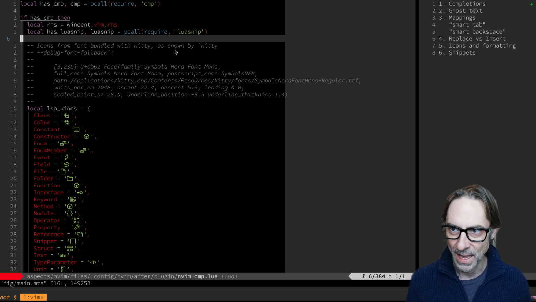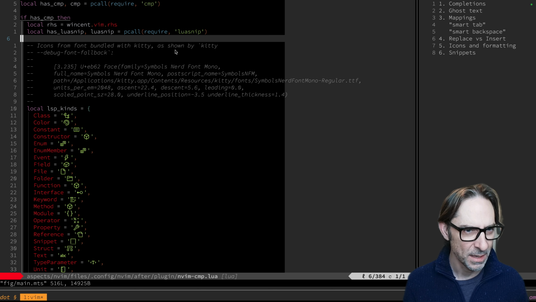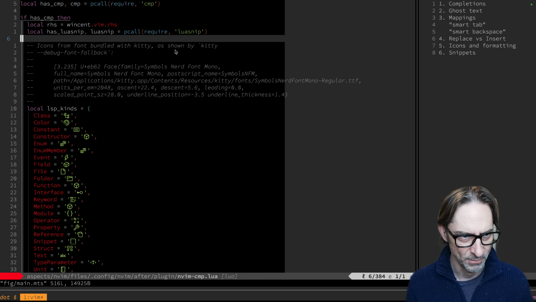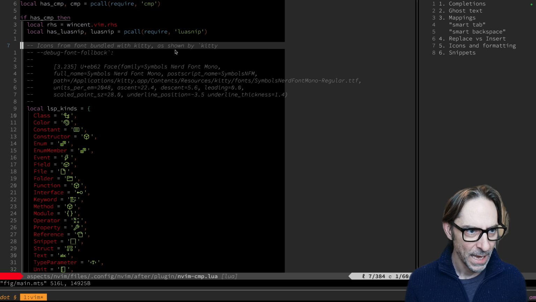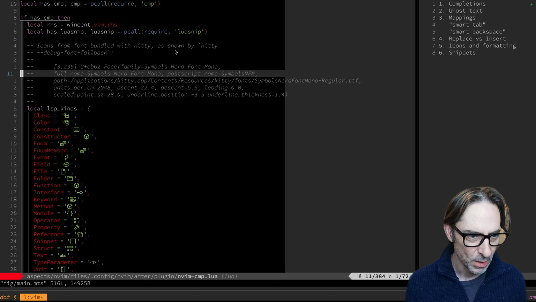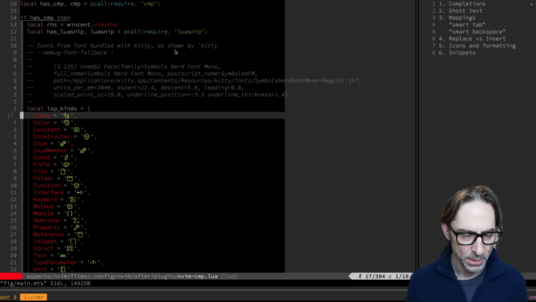So let's dive in. I'm probably not going to do it in the order that's in the table of contents, because that's going to have me jumping all over the buffer. So instead, I think what I'm going to do is read this mostly top to bottom with maybe a couple of side journeys. So as noted in this comment here, which you might have read already, these special icons are actually being provided by Kitty, which is the terminal that I'm using.